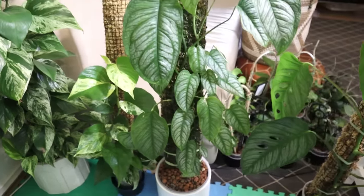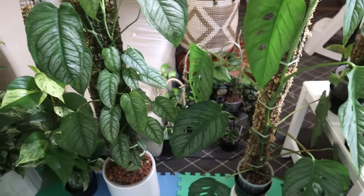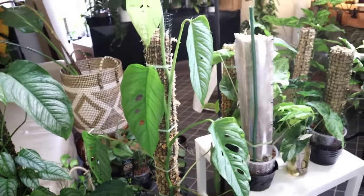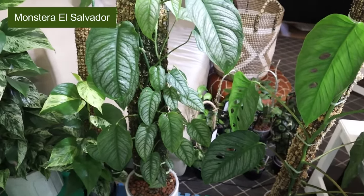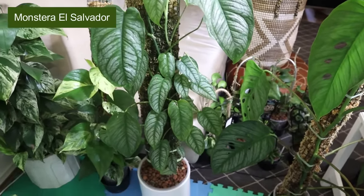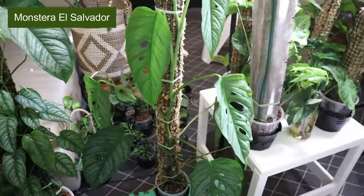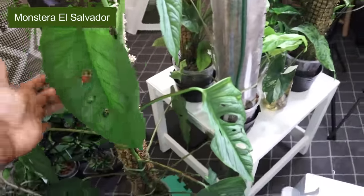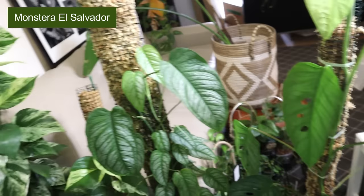Next to that is my Monstera El Salvador. I've got two Monstera El Salvadors. So there's this one, and there's that one over there. This one is multi-planted, so that's going to look really good when the plant matures. When it matures, it looks like this. So you've got these fenestrations coming through the leaves, and it just looks fabulously glorious.